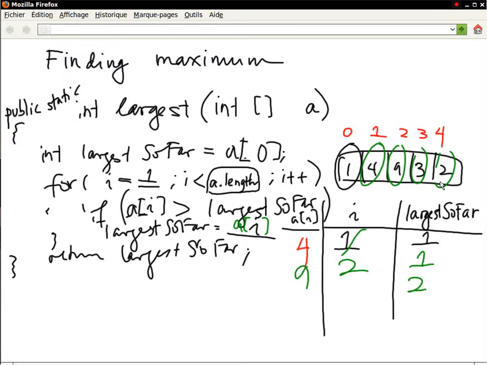Now, using the enhanced for loop completely removes that pitfall because in the enhanced for loop there are no indexes. The confusion is because indexes are numbers, and in this case the values are also numbers. If you don't have indexes, you can't get them confused. So let's try to rewrite this loop here using the enhanced for loop.